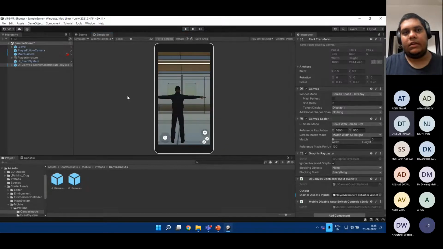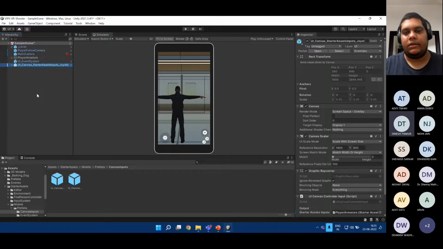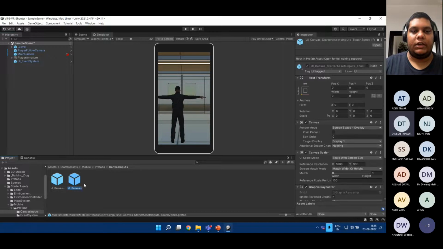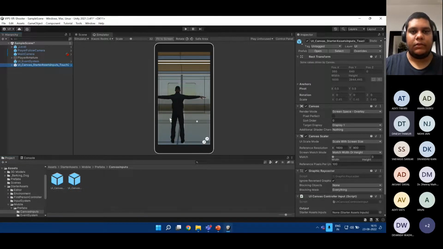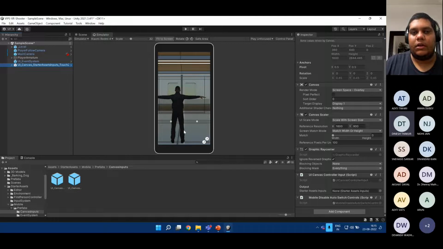And similarly, if I delete this and use the touch zones one. Touch zones is basically, instead of pressing on a specific button, you can press in zones. So you have a big zone in which you can control it.